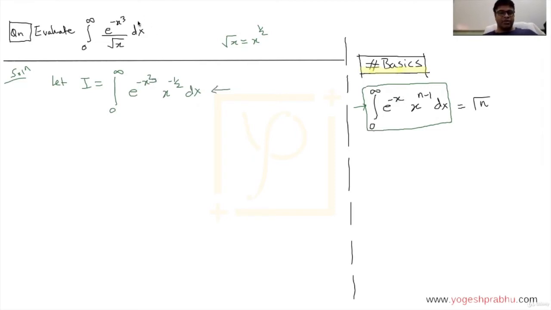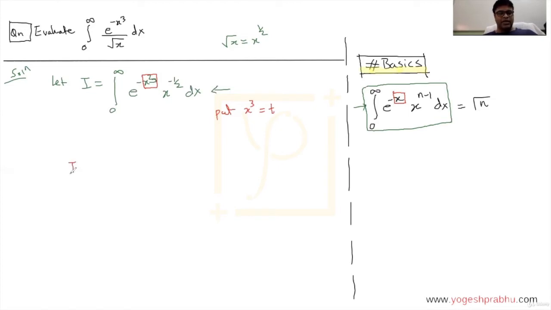Now I just want you to observe that we want this term to be e to the minus x, whereas we have got e to the minus x cube. So this x cube has to go. So the step over here is going to be substitution. Now remember one point, that whenever you come across a question of integration, it can always be solved by the method of substitution. So we are going to do the substitution. Let's put x cube is equal to t. That substitution will take care and will make it e to the minus t.